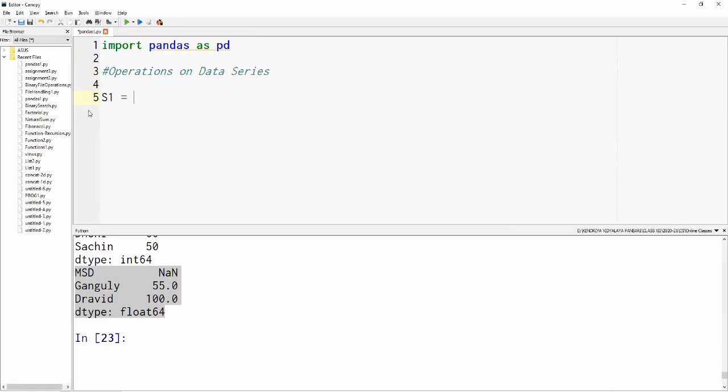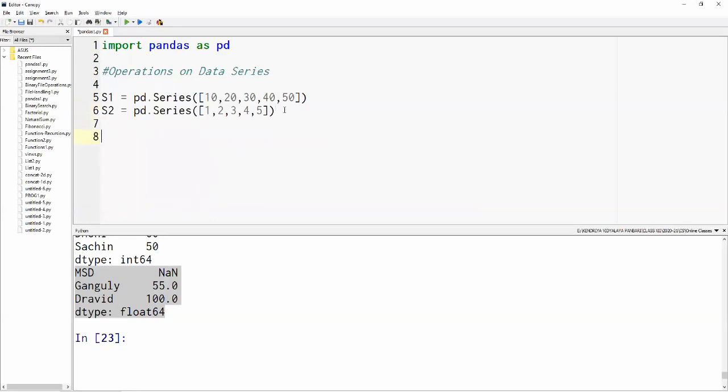S1 is pd.Series, a random series 10, 20, 30, 40, 50. And then there is S2, with pd.Series, and it has the values 1, 2, 3, 4, 5.